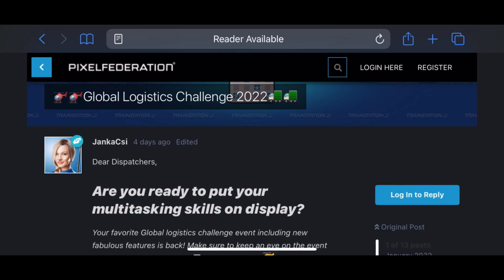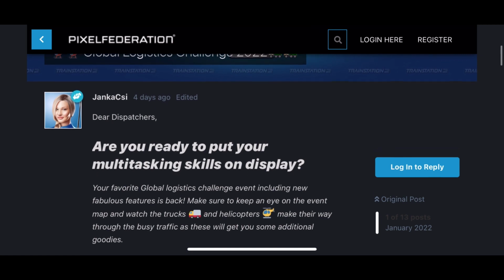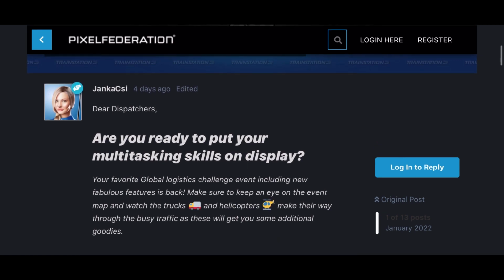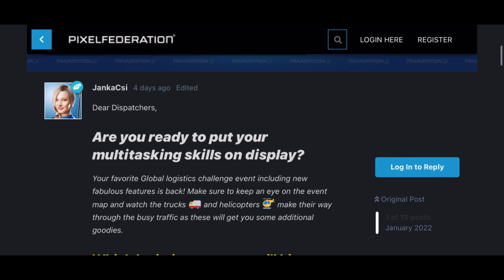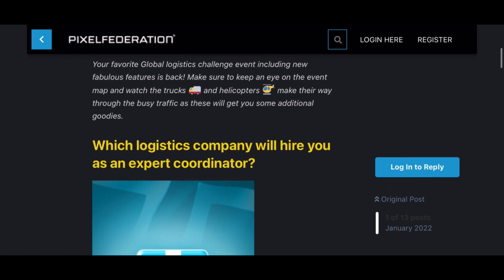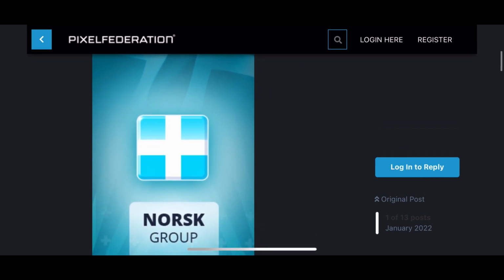Alright, so now back to the Global Logistics Challenge. Basically, from the Pixel Federation itself, you will see the details of this event. Like I said, if you are not the first time playing TrainStation 2, you may have already played this a couple of times. It's not a totally new concept, but a really popular one because it's really fascinating. The fact that you are able to join one of the so-called companies, and then we do a challenge among the four. Of course, these are the companies we're looking at.